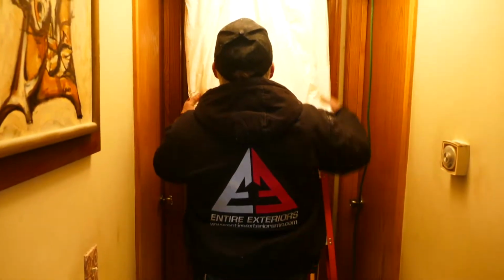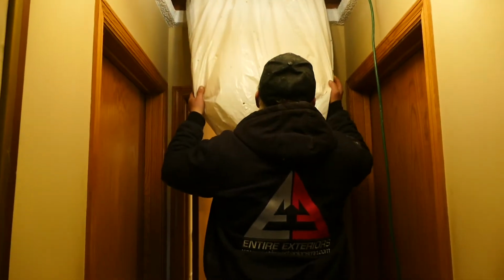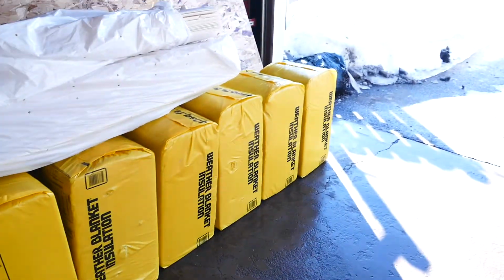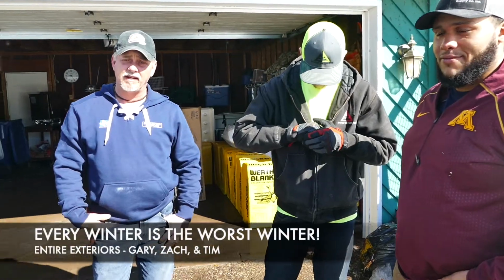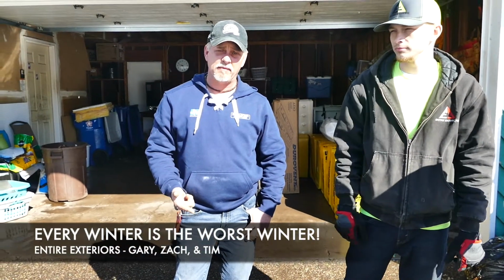Here's some chutes. Just put the singles to the side. And if some of them join, I gotta tell you, this is probably one of the worst winters I've seen as far as snowfall, ice damming. All these homeowners are getting hit with it.